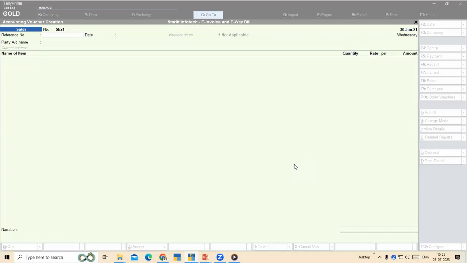The government says they want it as soon as possible, but it is for you to decide when you can upload the information. Right now, there is no such time limit implemented within Tally or by the GSP. So right now, everyone can breathe a little easy. But looking at the government's intention, they will come out with some kind of notification or time limit.